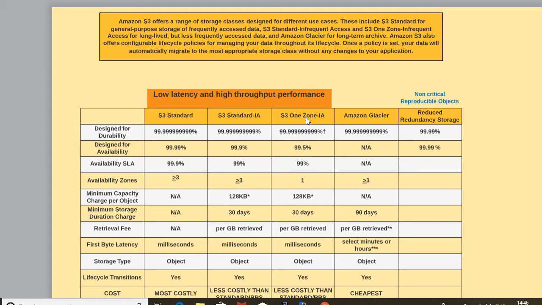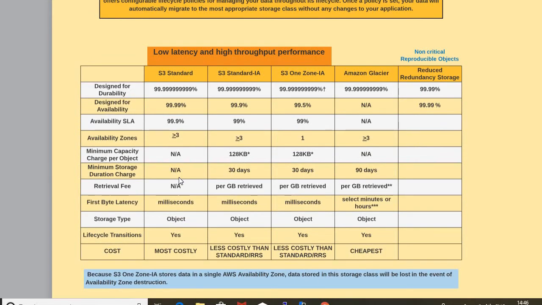When we are talking about Glacier, it is an archival solution where retrieving some objects or files can take from minutes to hours. For Reduced Redundancy Storage, again we have availability of 99.99%. And there are availability zones associated with each storage class, which we will come to also.